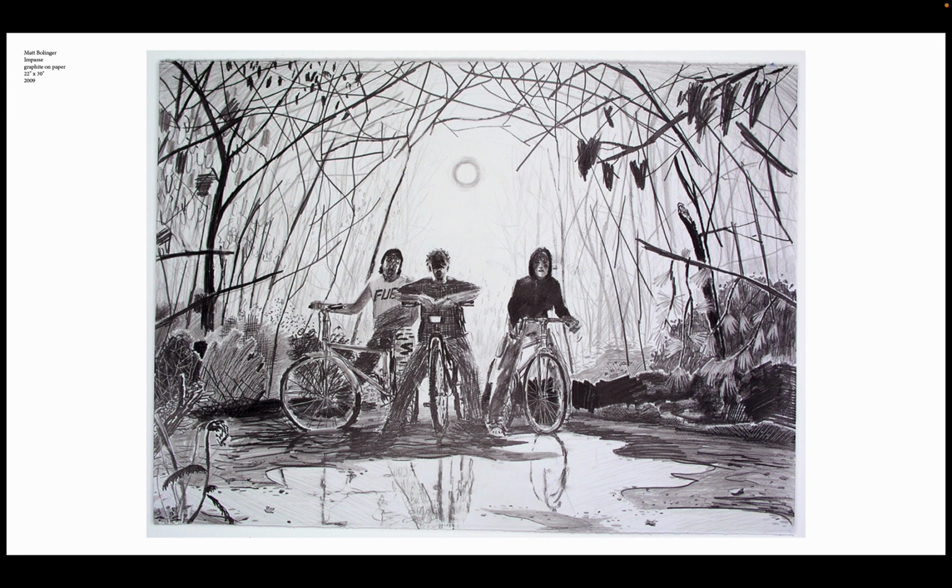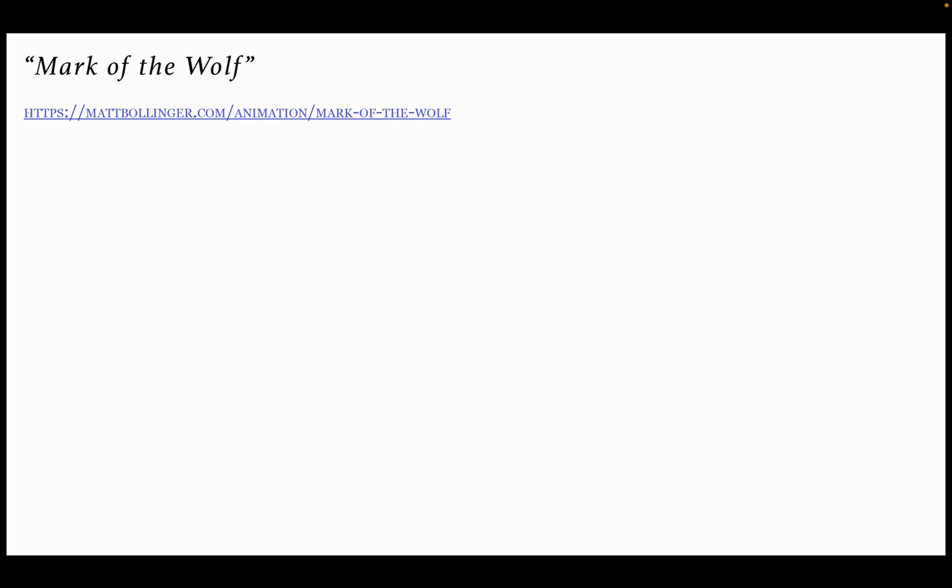You'll notice that he models form with hatching and cross-hatching. While these drawings do give a sense of being hurried, they're actually quite meticulous in nature. Bollinger also works in animation. He has a similar way of working as Kentridge by addressing erasure through leaving the evidence of marks from the prior image. Please take a look at this video like you did with Kentridge's.